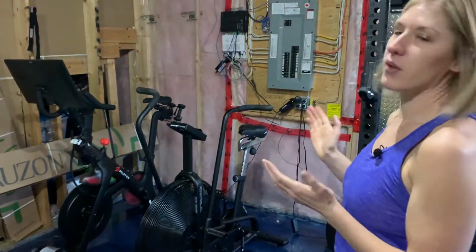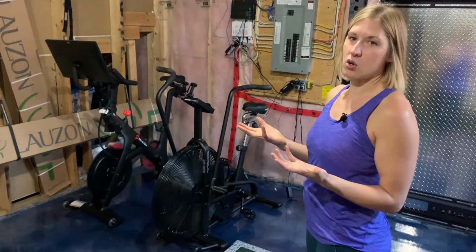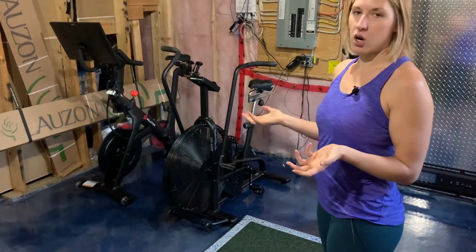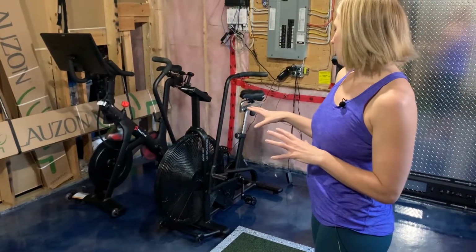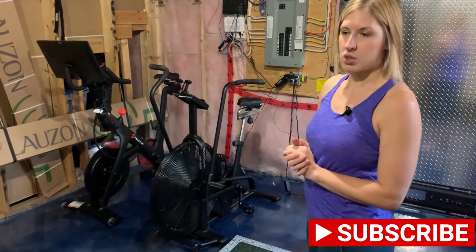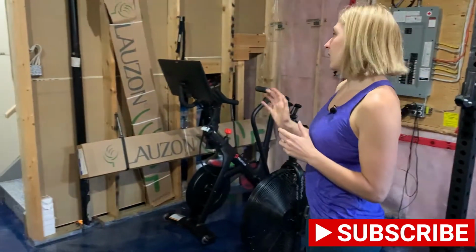So we have an Assault Air Bike, which we used a ton in a lot of the CrossFit type workouts, especially at the start of the year when that was the only piece of cardio equipment I had in the house. So that was something I bought a couple of years ago, but it's something that's been a really good addition to the home gym. And then next up, we have the Peloton we got.